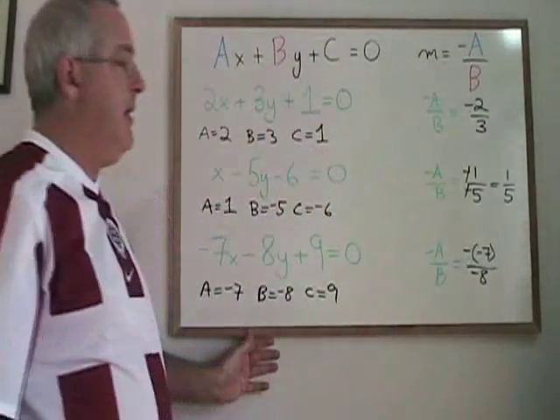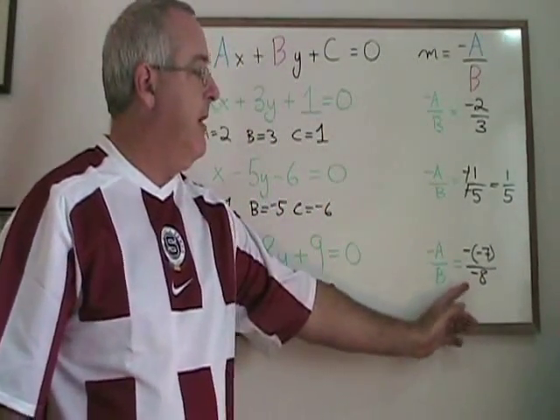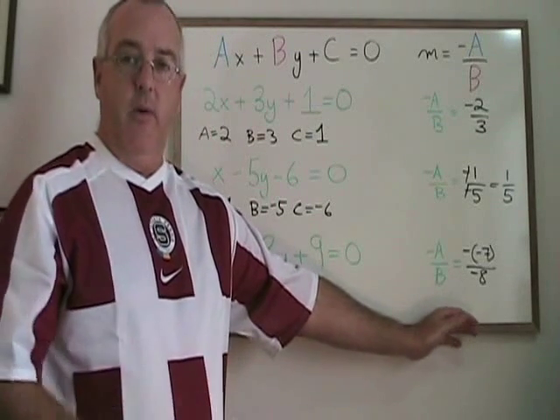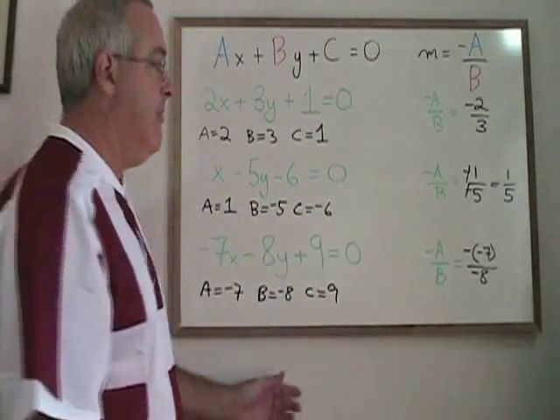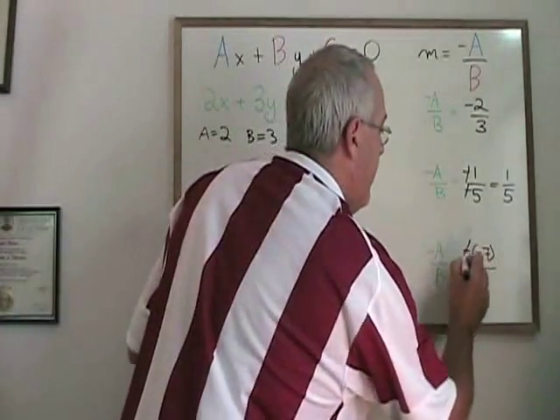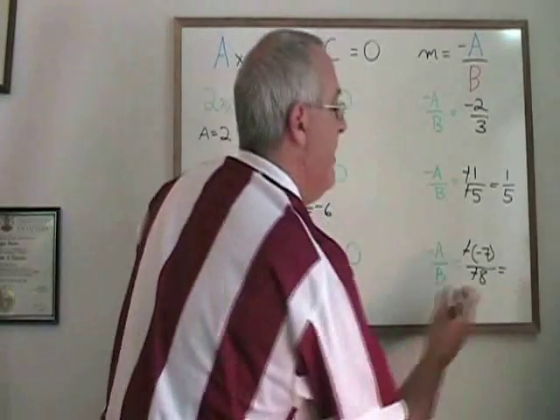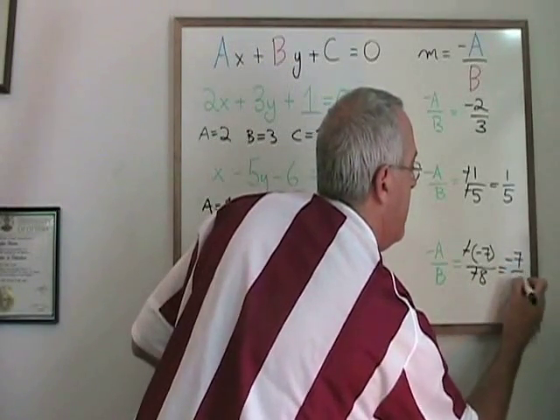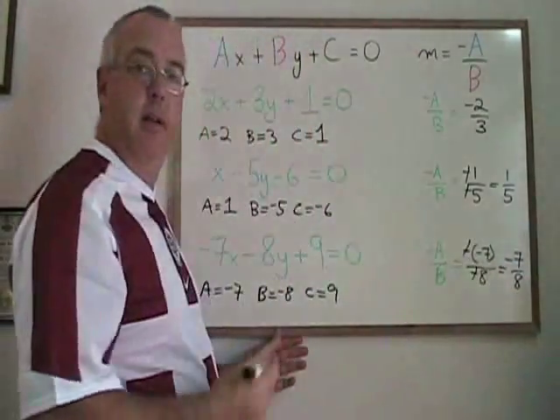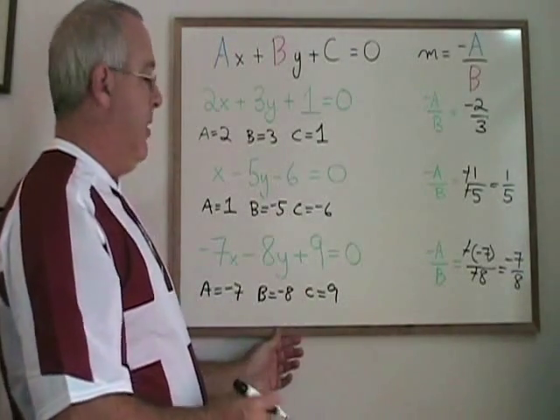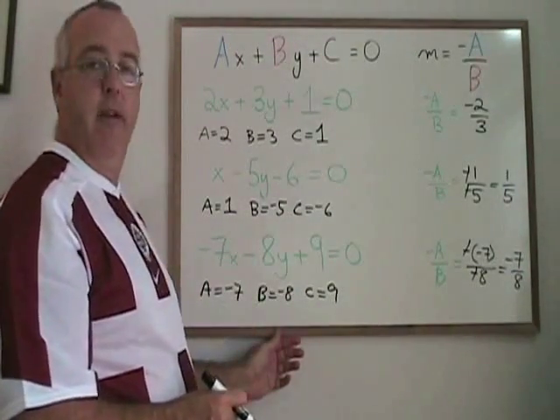In this case, we have, after applying our formula, three negative signs in our slope. Two of those negative signs will cancel, and it does not matter which two. If I cancel a negative on the top with the one on the bottom, I end up with negative 7 eighths. The third negative sign is left over and stays in the answer. The slope of this straight line is negative 7 eighths.